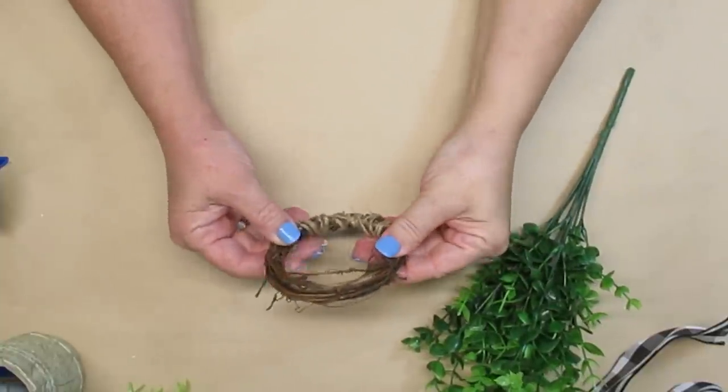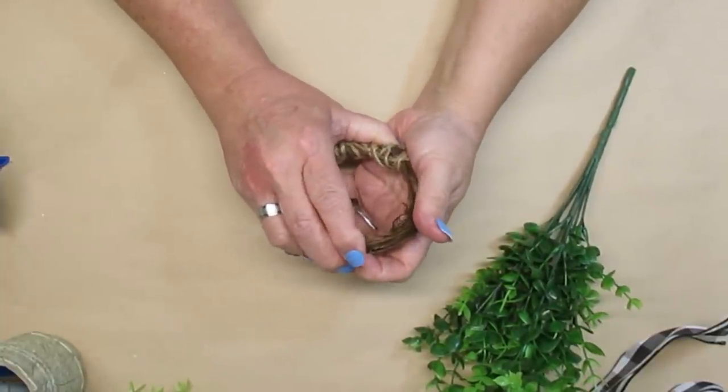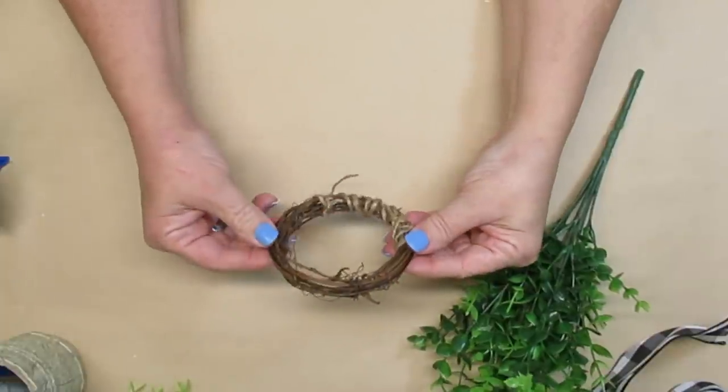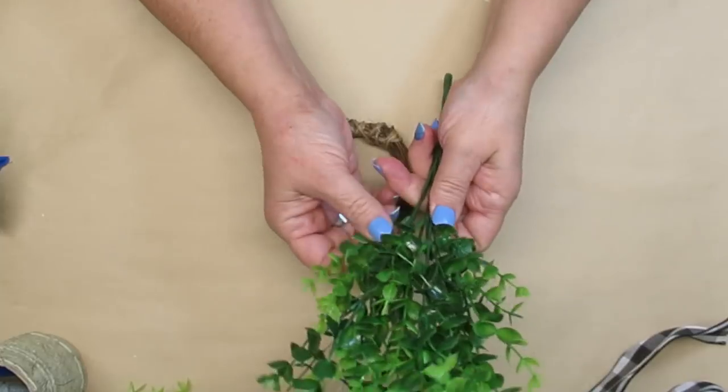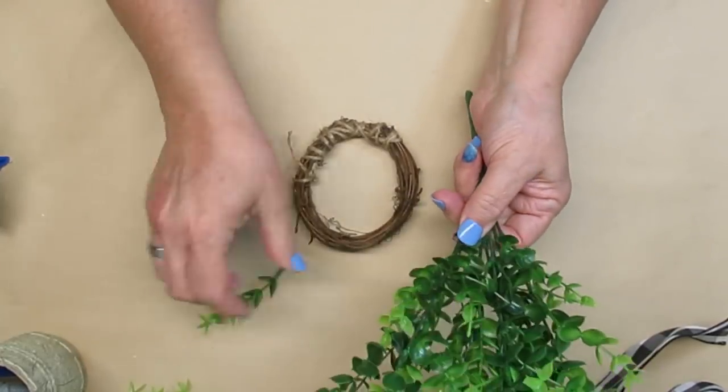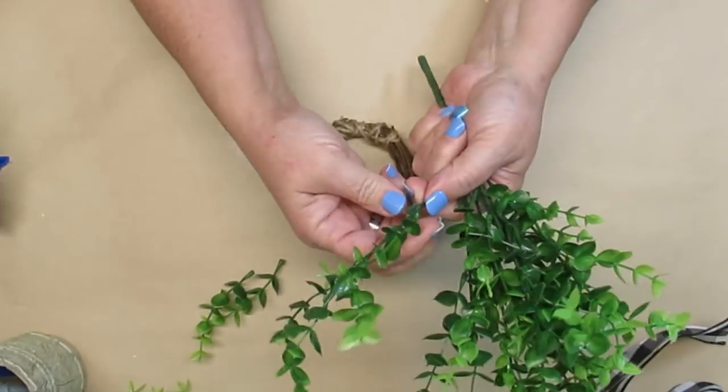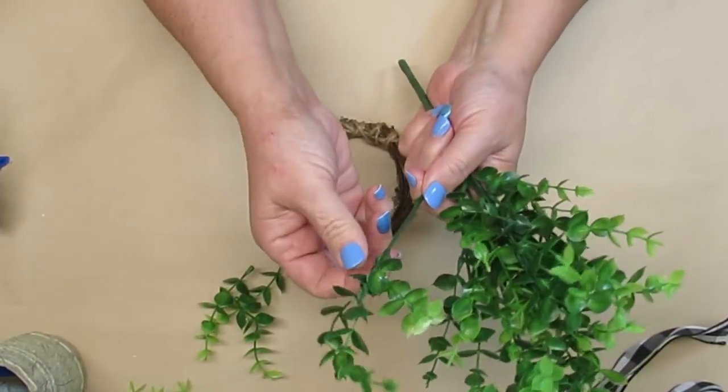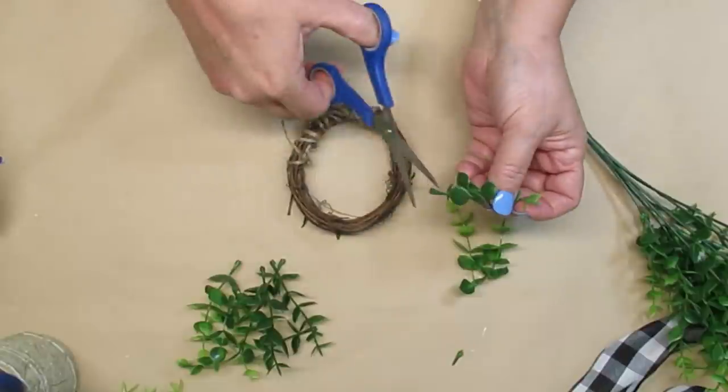I've got a three inch little grapevine wreath here. I did make it out of some vine, so that's why there's a little bit of twine on there. I had to use something to hold it together, but you won't even notice the twine when it's complete. This is a piece of boxwood. This is a branch that I got from Amazon and I do have that listed down in my description box. It's my favorite boxwood to use.